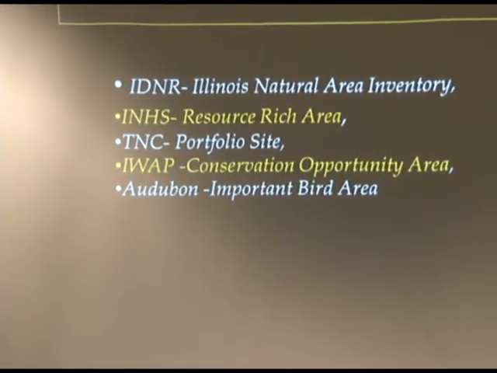The Nature Conservancy did its own analysis for its own purposes. Again, all the Kankakee places showed up again. And now today, both Indiana and Illinois have a wildlife action plan, which is funded partly through federal money, and they create these conservation opportunity areas based on resources and opportunity. And the Kankakee Sands, Momence, and all the rest of those, again, are in there. And then the most recent is what the Audubonists call their important bird areas. Both Medewan at this end is an Audubon important bird area, and Kankakee Sands down at the other end is also an important bird area. And that includes Momence as well. So it's a pretty important place.